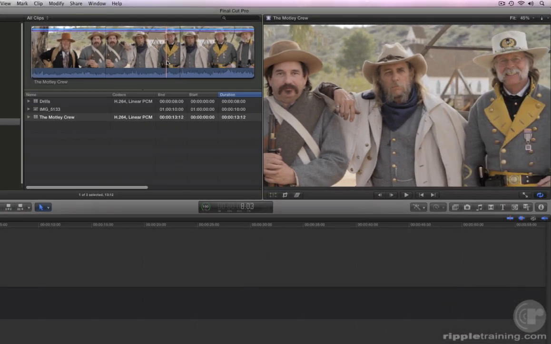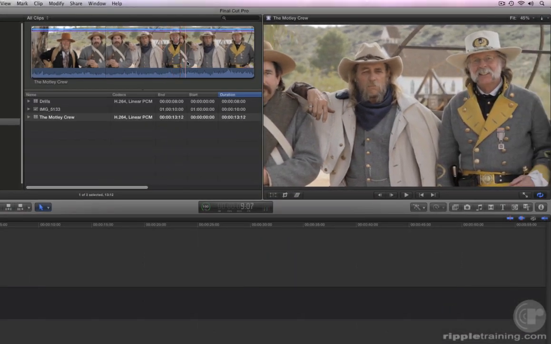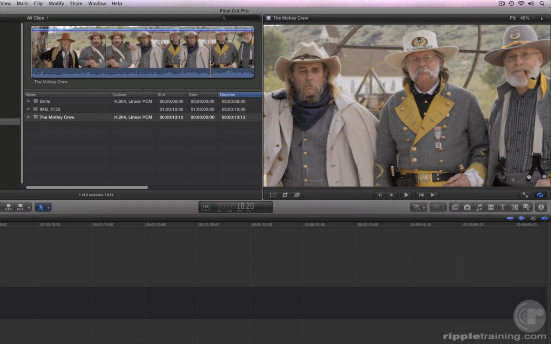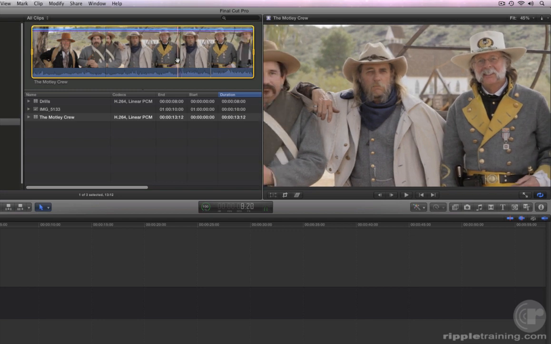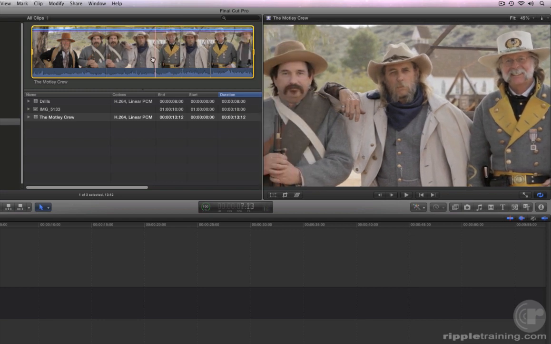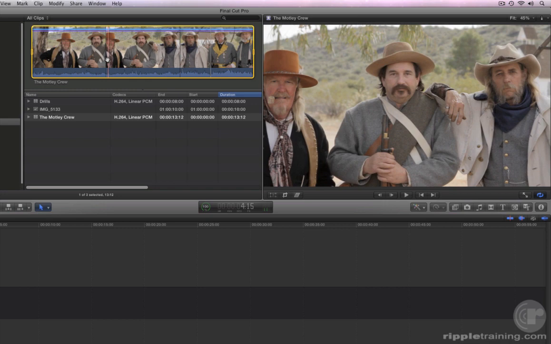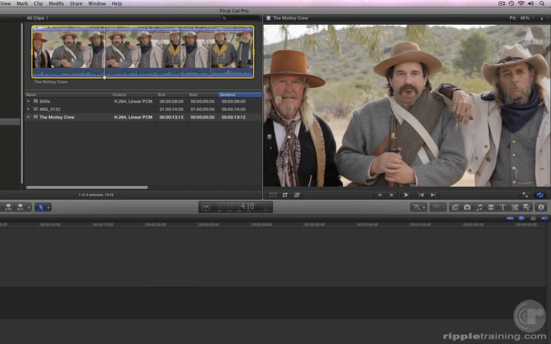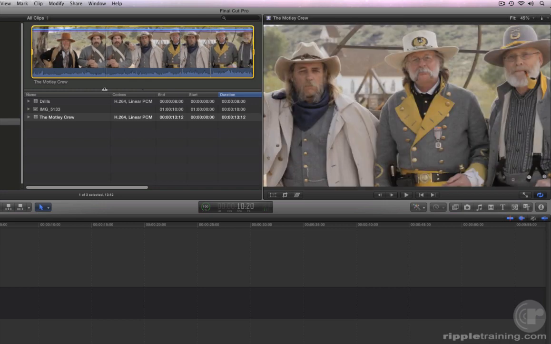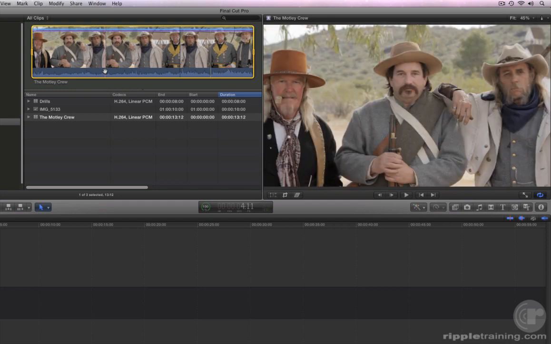For example, skim to the right until the three soldiers are centered in the viewer. Click once and the playhead moves to the skimmer position. Now skim away and you'll see the playhead stays fixed at the frame you clicked on. Skim to the left until the first three soldiers are centered in the frame. Move your mouse pointer outside the film strip and the viewer displays the frame at the playhead. Move your mouse back into the film strip and the viewer displays the frame at the skimmer. Using the skimmer and playhead is a great way to compare two different frames in the same shot. We'll be looking at the skimmer and playhead relationship in more detail later in the lesson.